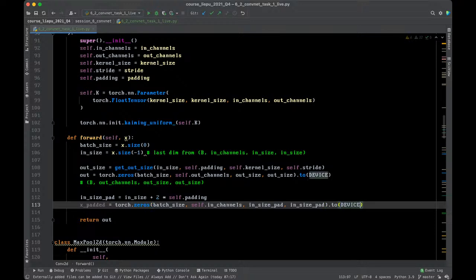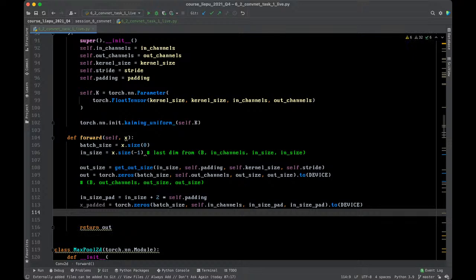So again, I'm moving this matrix to device. If I'm running this on GPU, I want this matrix to be placed on GPU, not on CPU. Otherwise, I cannot multiply together or do mathematical operations on two matrices which are on different devices. If one matrix is stored in RAM on the CPU side and another is stored in GPU memory, I cannot multiply them together. That's why I'm moving to device.